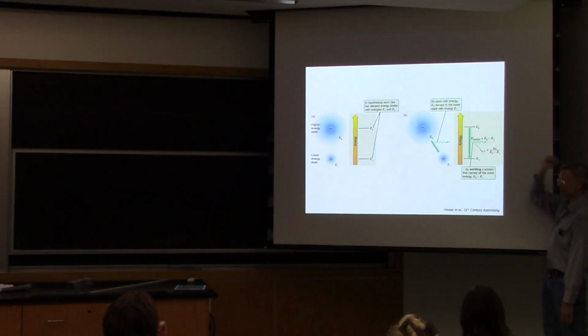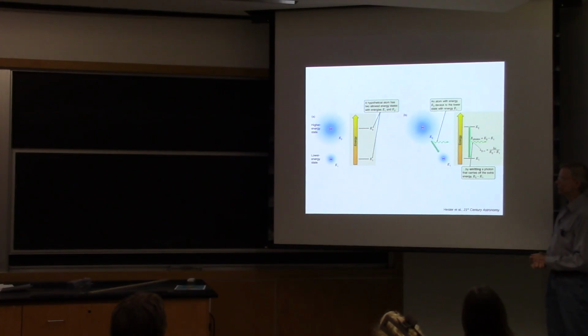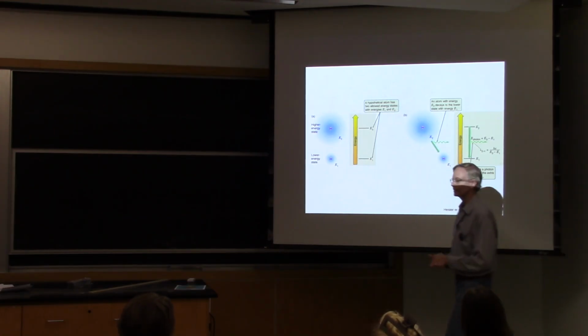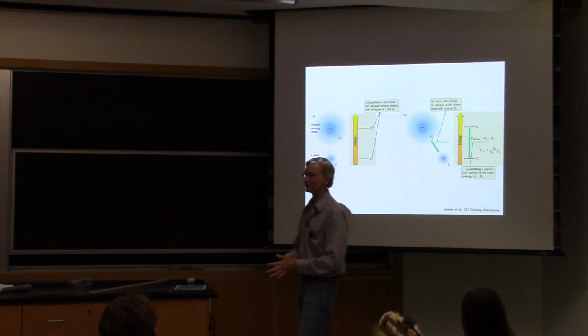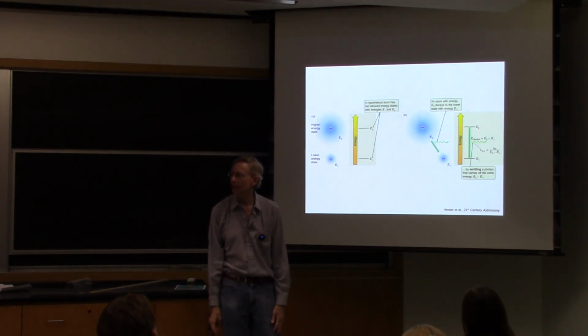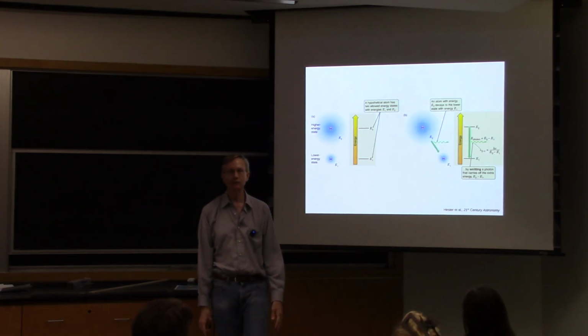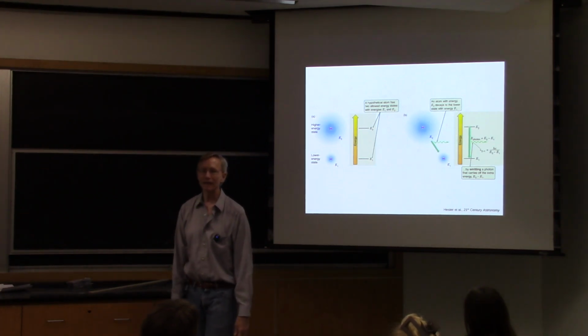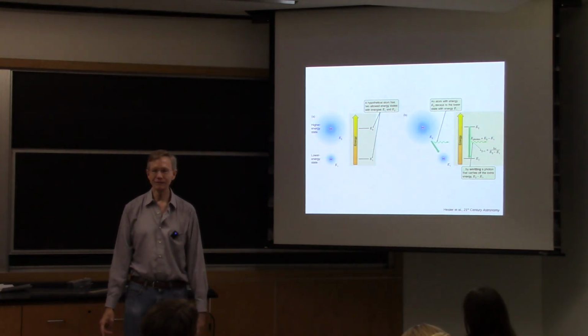And its wavelength will be hc over E sub 2 minus E sub 1. Do you remember what h is? Planck's constant. c is the speed of light. hc is approximately equal to what in eV nanometers? Do you remember? This should totally be burned into your brain. Every astrophysicist should know what hc is in eV nanometers.